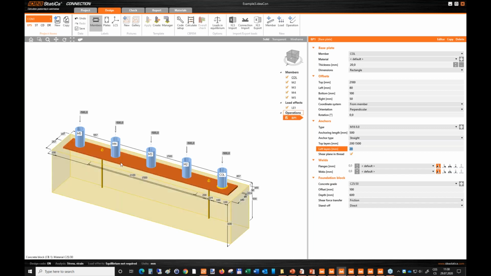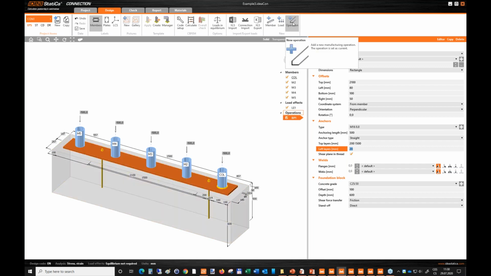You can see we have already 2 anchors in the base plate, and I would say that's all, but we do not have these 4 columns connected to the base plate.